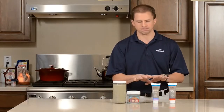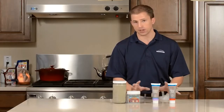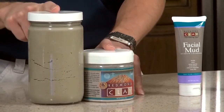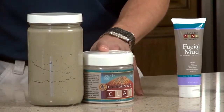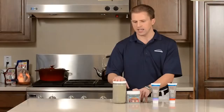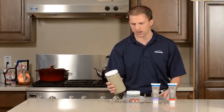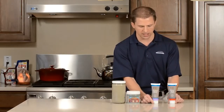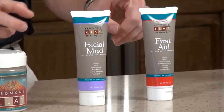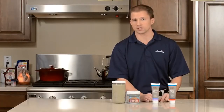So we have clay available for sale in 3 different ways, typically for external use. The most cost-effective is to buy the 10-ounce jar and to mix that in the quart that we talked about in the previous video. But because it's not always convenient to have that clay with you when you're out on the picnic or up in the hills or you're out on a bike ride, we've also got clay in 2 pre-hydrated tubes. And so this is the same clay, it's just clay mixed with water, and it's mixed up ready to go. The only real difference is the package.